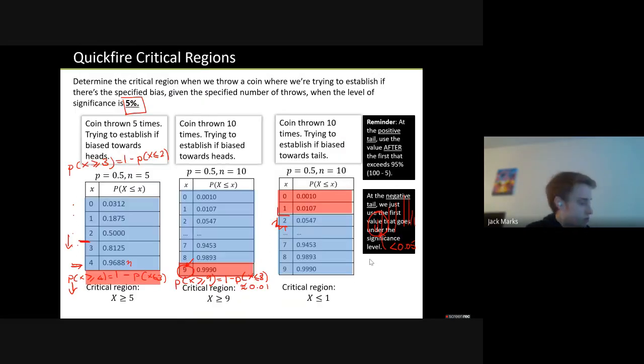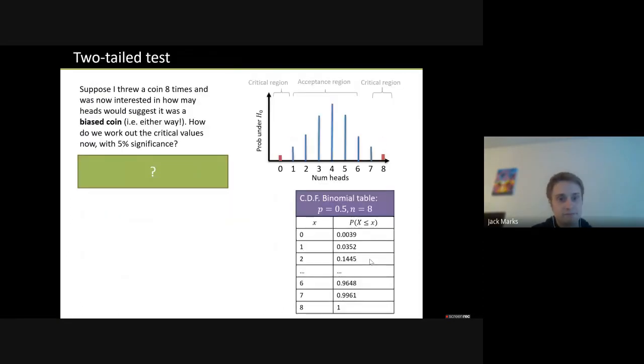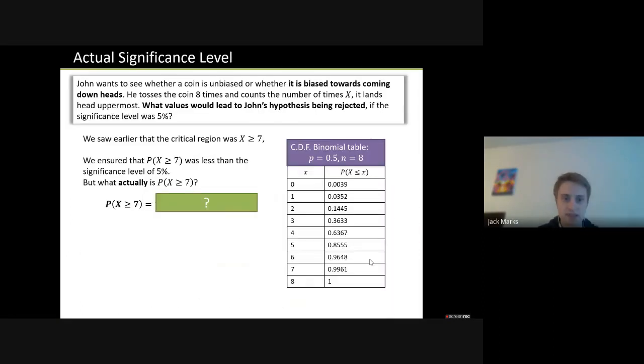These are critical regions, and you can do the very difficult parts of the chapter using this method that come later in 7C and 7D. We've got just a few more things to talk about.